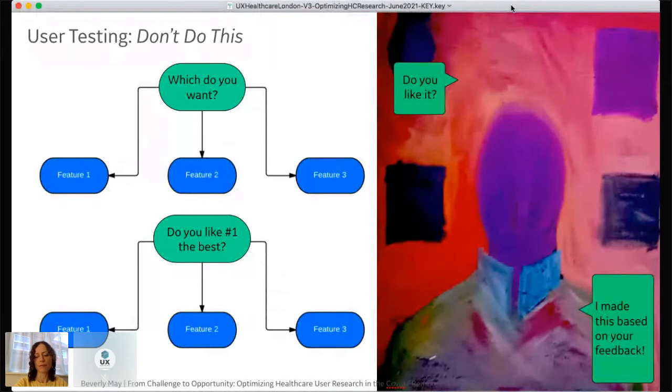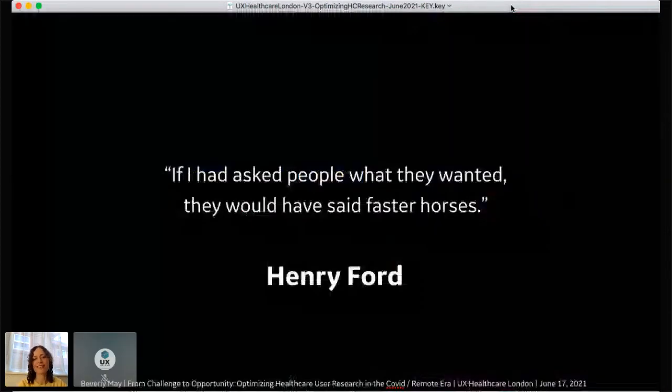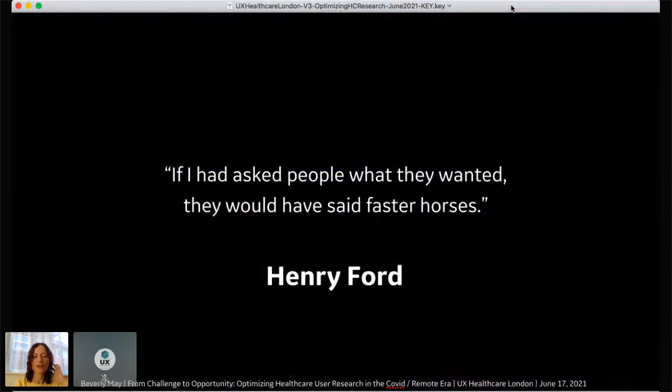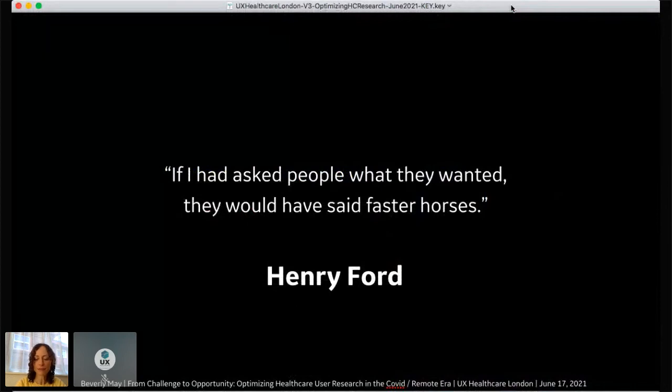It wasn't at all objective. You had a lot of confirmation bias. We know this, of course, in UX, but the point needed to be made to the organization that you actually need neutral researchers who are trained in this kind of stuff to go in and get the feedback and help to triage and evaluate upfront. Because otherwise, classic quote, I'm sure you've seen this 1,000 times, you're going to get the faster horses solutions and products coming out of this.